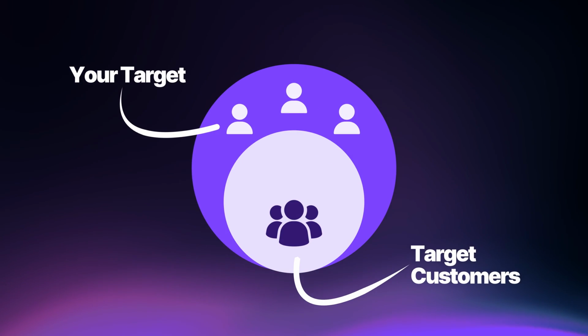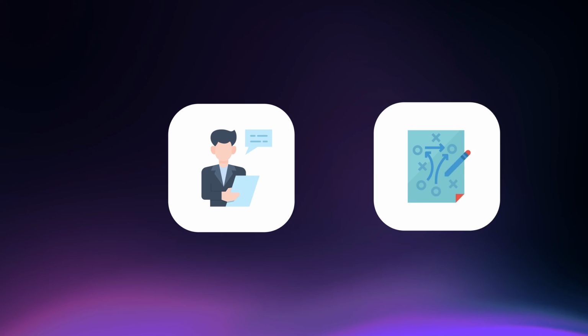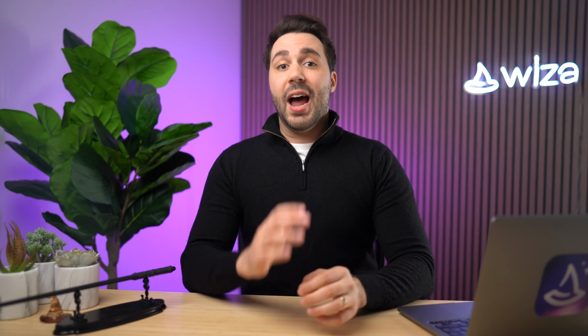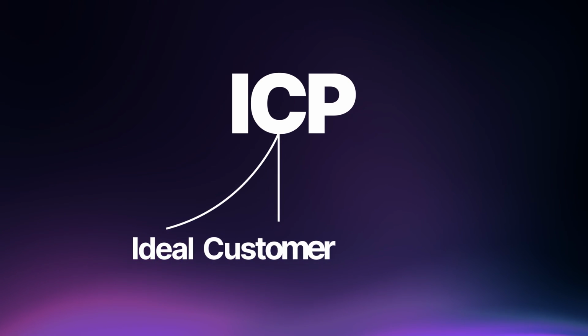Nothing breaks down your sales engine like poor targeting. It doesn't matter how skilled your sales reps are or what sales methodology you use. You can't close someone who has no need for your product or service. This is where an ICP, or ideal customer profile, comes in. To get super narrow on the types of prospects that you need to speak to, you'll need well-developed sales ICPs.